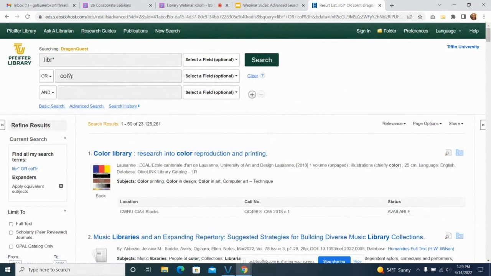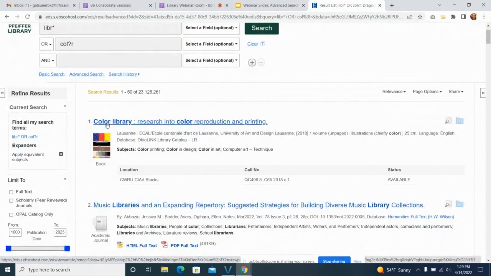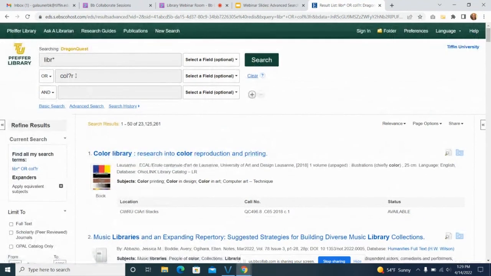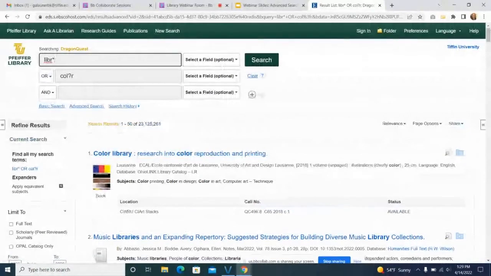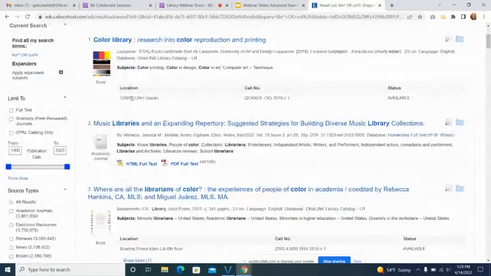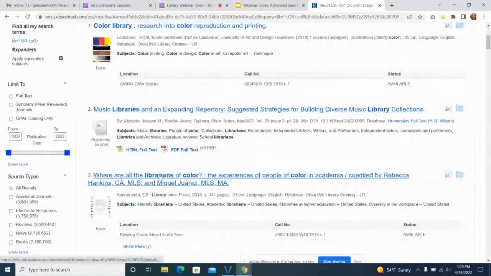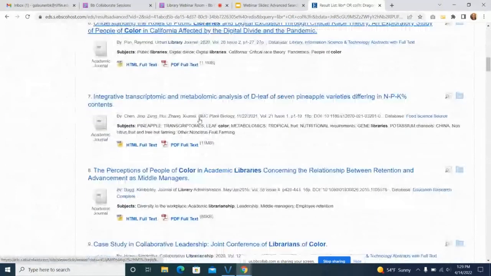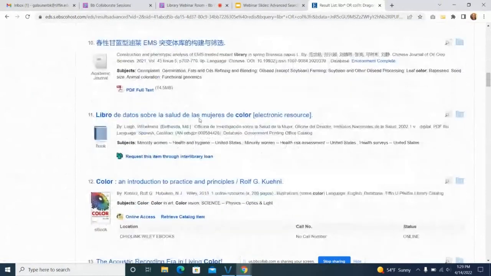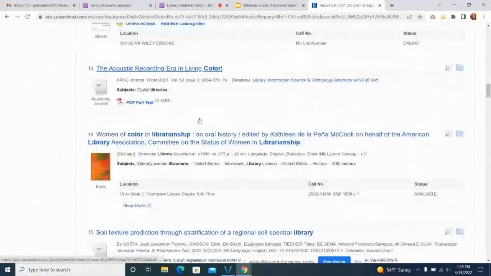So you can kind of see with the question mark, it did identify the word color. So that's one way to do something with the question mark. And it did figure out that library is a possibility for this one. So we also have libraries, librarians, and library. That seems to be the top contender in terms of what it filled in.